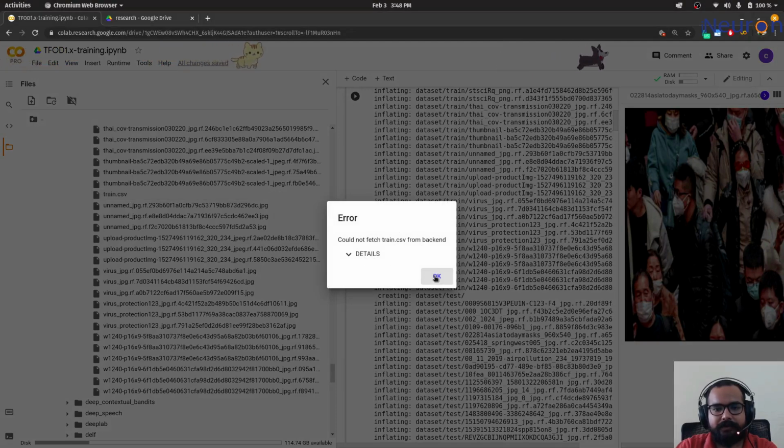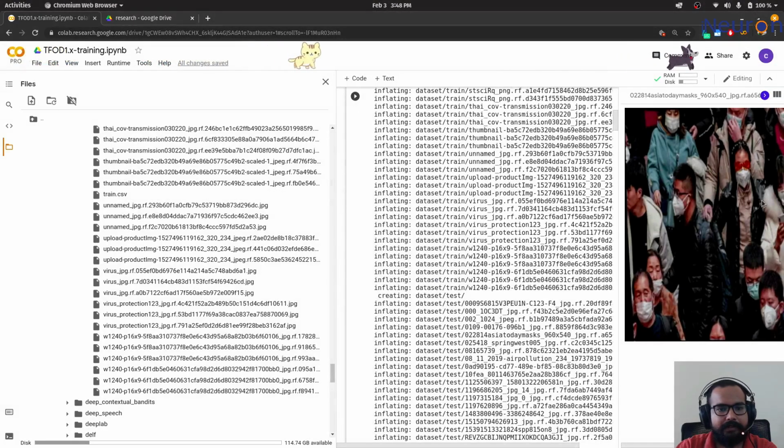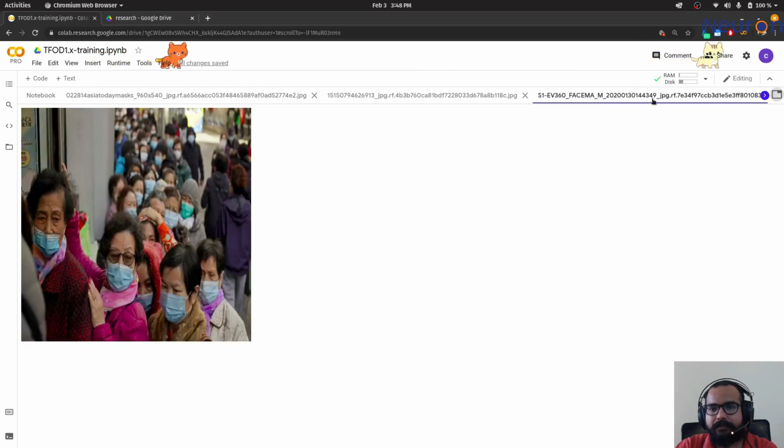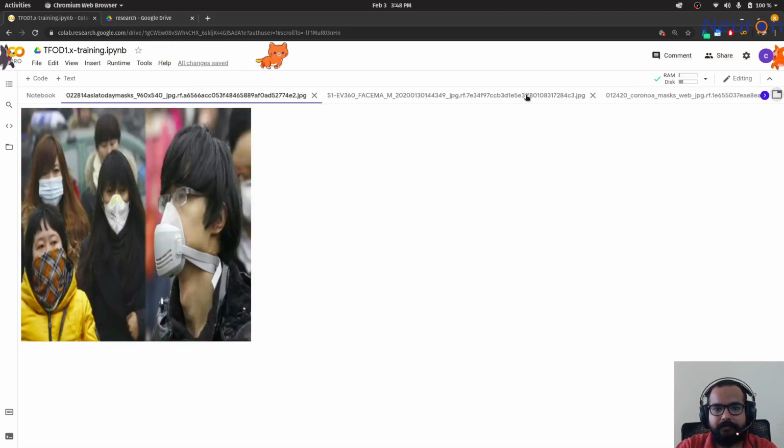Okay, it could not be fetched, so it could not be rendered here. But you can go through it using a cat command. Now let me close this window for now. Using this view it looks better, so you can see the images in full.